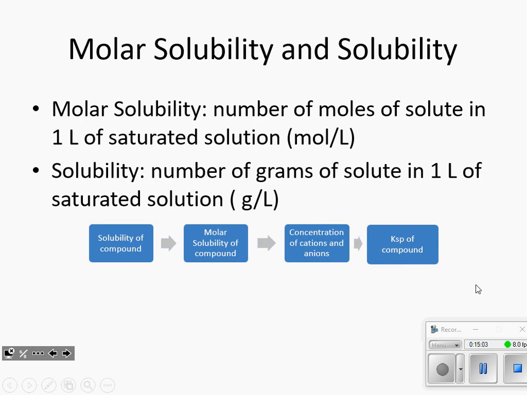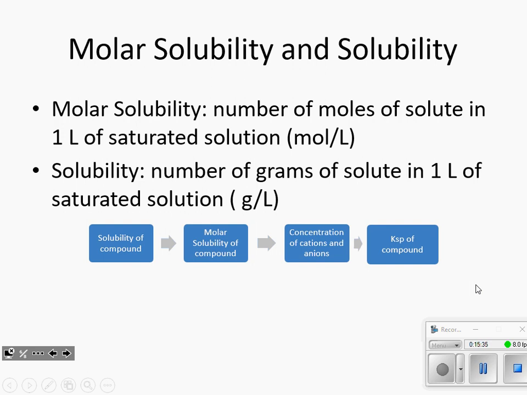Now, our old textbook kind of gave a roadmap of how we're going to solve this, because after this slide I'm going to go over two examples, one that goes in one direction on this roadmap, one that goes in the opposite direction. Solubility just refers to how much you can dissolve. If it's molar, then it's in a molarity unit, so sometimes you have to solve for the molarity of that solution. Solubility is more about the grams dissolved.